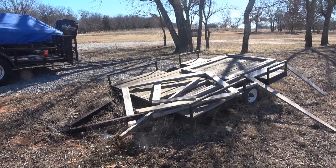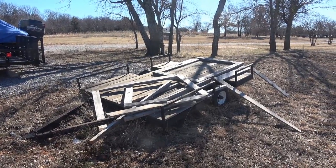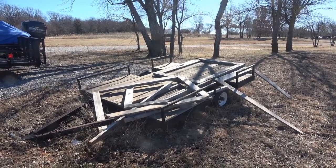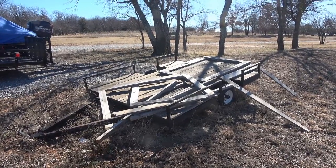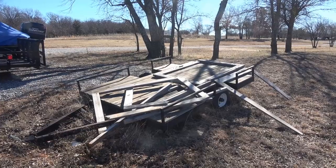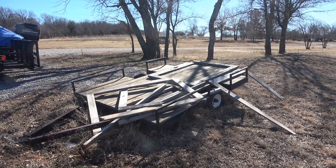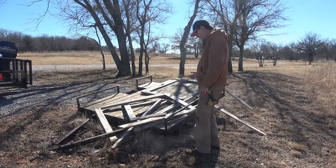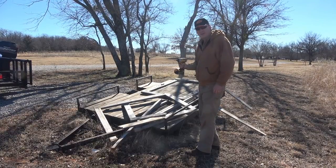It's going to be a beehive trailer, so I can transport hives to different locations and maybe follow some nectar flow around. My brother-in-law out in western Oklahoma has a lot of good forage for bees out at his place, and he offered to let me park it out there, but I didn't get it done. Okay, I've got my cordless drill out here, going to get started.